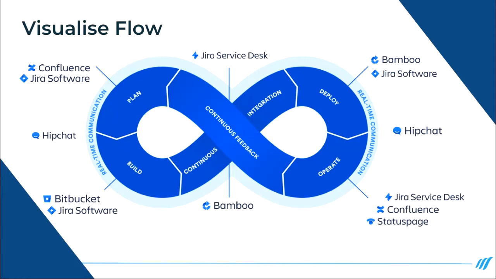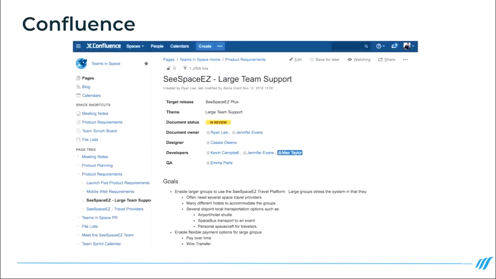All of the tools around the outside of the figure of 8 are by Atlassian, as I mentioned before, and I'm going to talk through these one at a time and explain how they're used. We'll start with Confluence. Confluence, as many of you know, is the wiki tool from Atlassian. Very easy to use, very powerful. And quite often it's used to gather requirements.